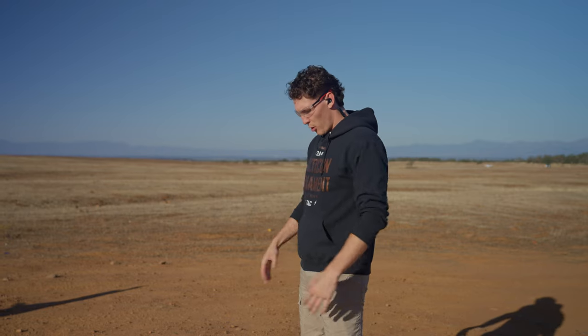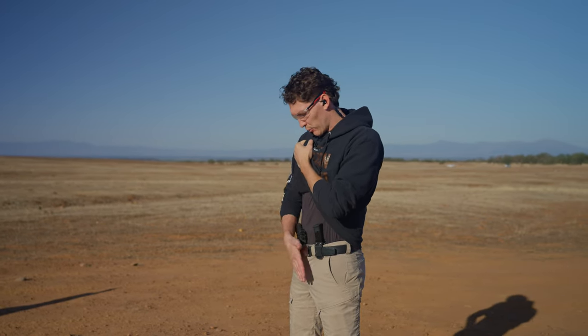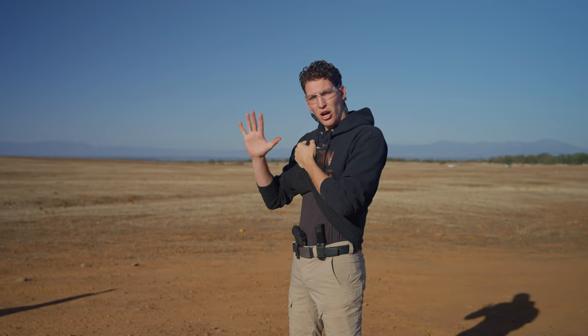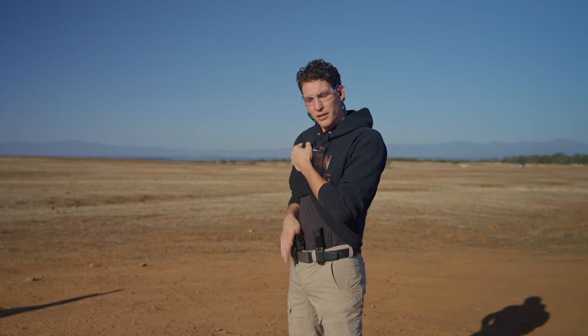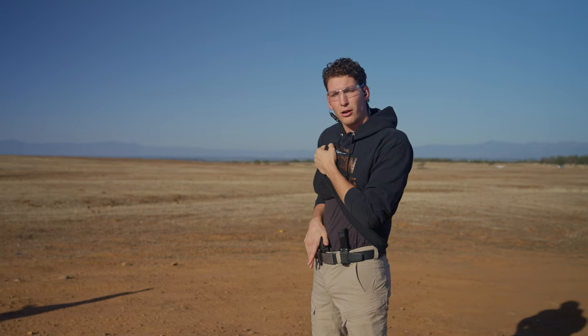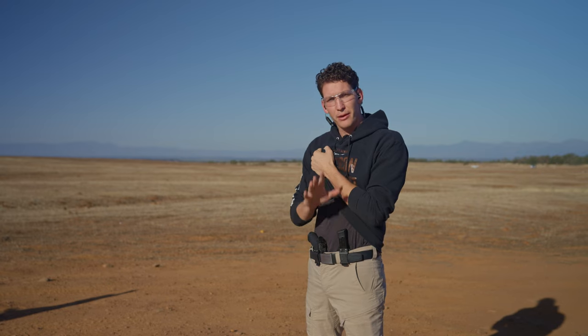All right, so let's break into it. For the appendix carry position, we're going to take our non-dominant hand, so our non-shooting hand, and we're going to clear away the garment, shirt, sweatshirt, whatever it may be. I'm going to grab and raise that up as high as I can. I want it completely out of the way of the firearm. From there, I'm going to take my dominant hand or my shooting hand and get a good grip on the firearm. Sometimes it's difficult to wrap that thumb around, so you can rest it on the back of the firearm, but make sure you are still acquiring a good shooting grip in the meantime.